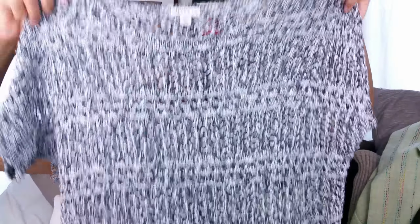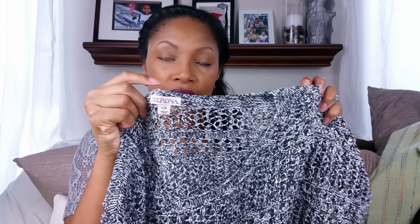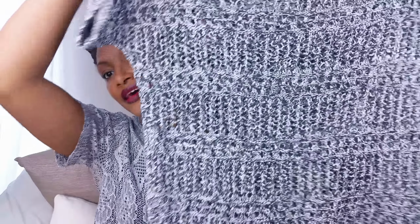And I really like that it's kind of see-through and that it is short sleeve. That's a big deal. And just how it fits on me, it's kind of slouchy on me. And this is Merona. I see Merona a lot at Target. And I like the length of it.